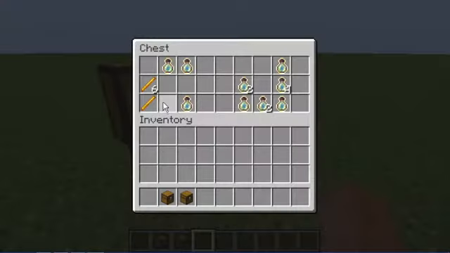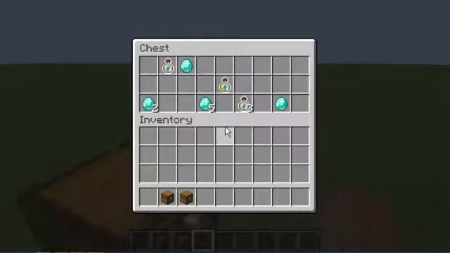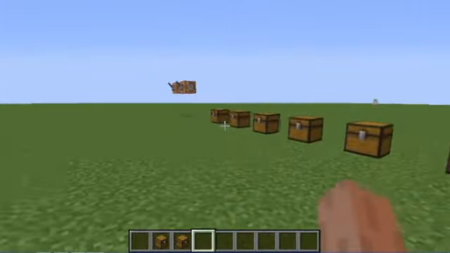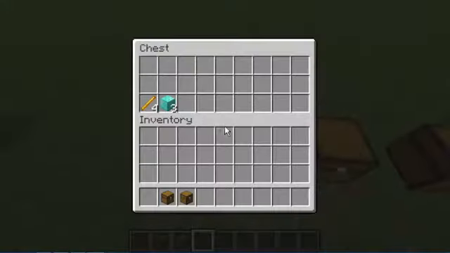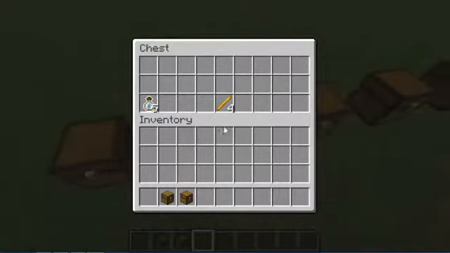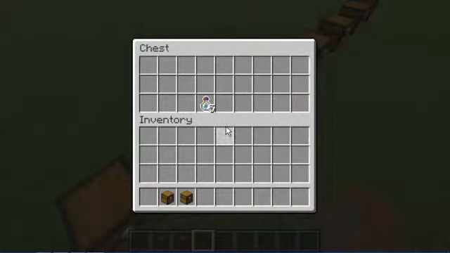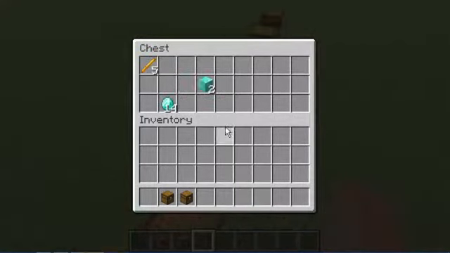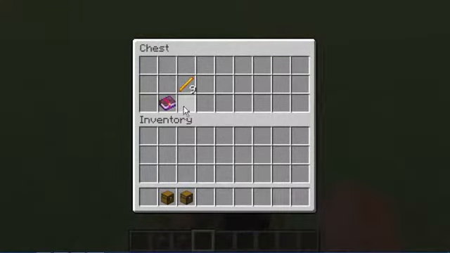And what you can do is make diamond armor. You can do your own custom armor. So basically, this one, 4 blaze rods, 3 blocks of diamond, 5 bottles of enchanting, 4 blaze rods, 2 blocks of diamond, 5 bottles of enchanting. You see how very good it is.